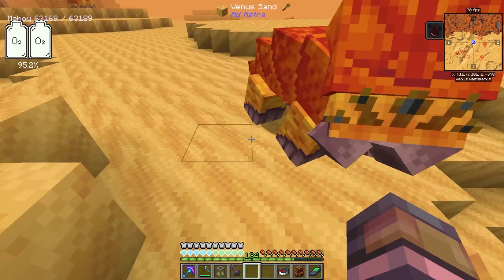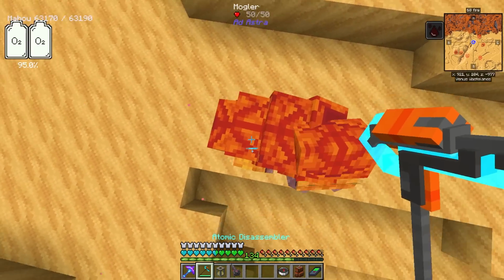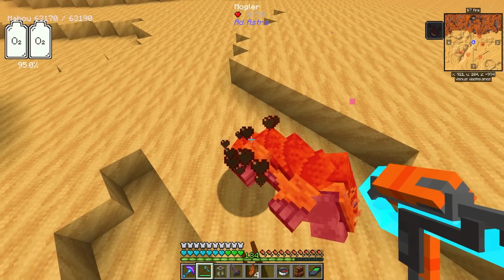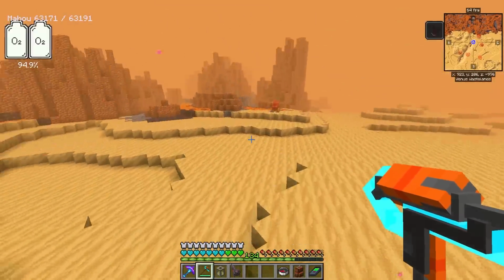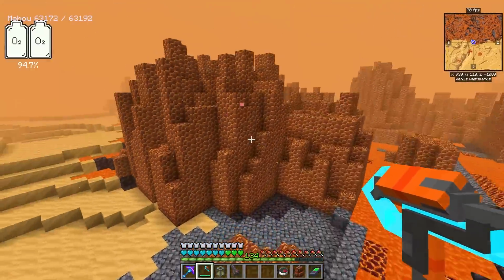These guys look friendly. Oh, okay, not so friendly. You guys are not friendly. Okay. Well, there we go. Apparently they dropped some rotten flesh, so we need to keep an eye out on that. But this looks like a bunch of ancient debris.